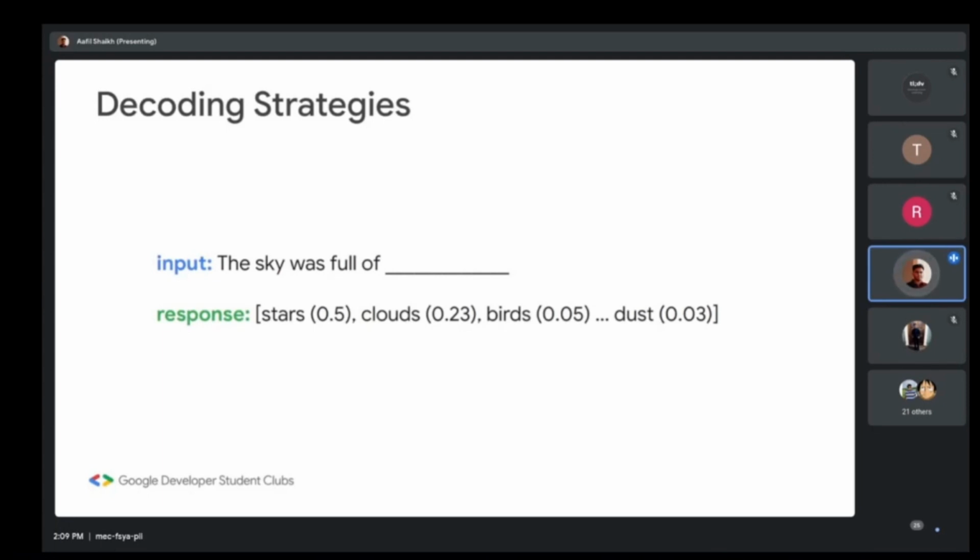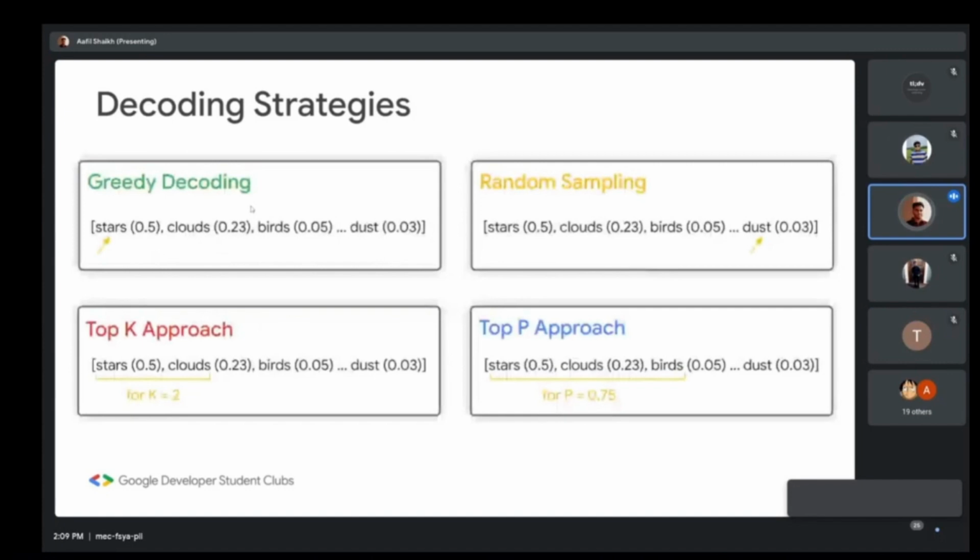So you've got the tokens and some probabilities associated with each token, and let's assume the model can only return one of these tokens. Now which token should the model return? This is what is decided by these decoding strategies. So let's go over some of these decoding strategies.